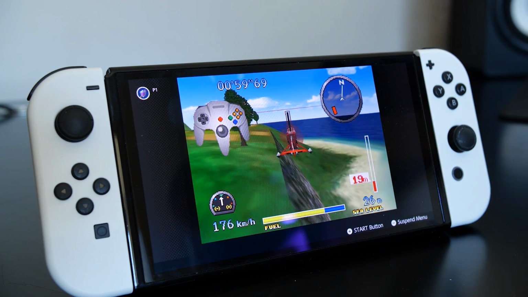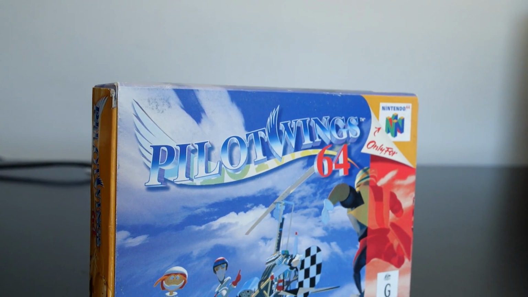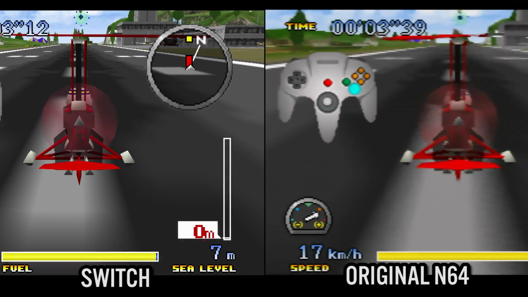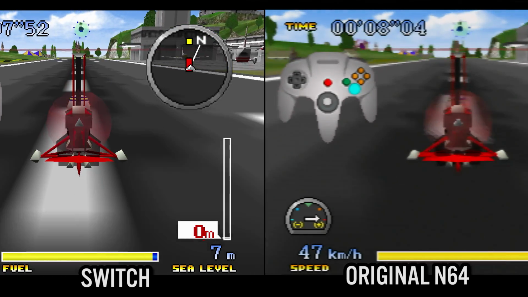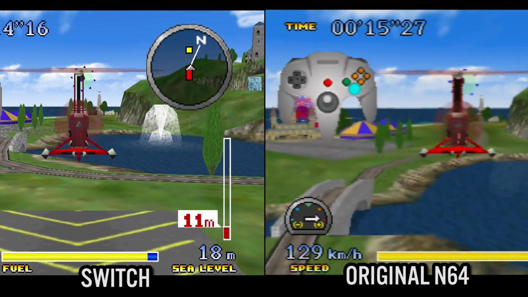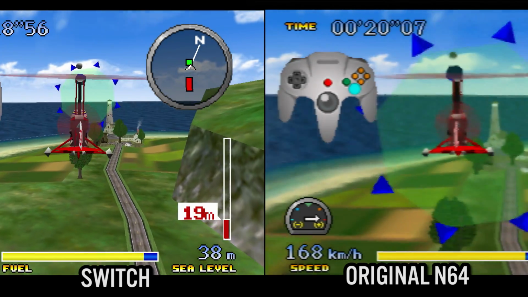Now, if we compare that to the original game that came out in 1996 as a launch game, you'll notice that the frame rate is all over the place. The reality of Pilotwings 64 is that the game featured an uncapped frame rate. If you play the game on your N64, you'll see it probably running between 15 to 25 frames per second. But depending on where you are on the map, you can actually hit 60 in some parts.